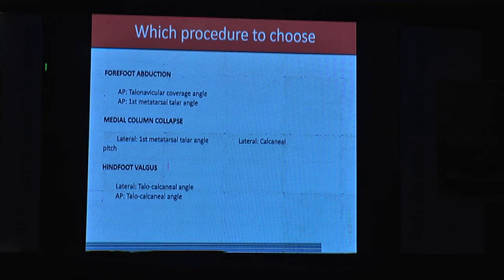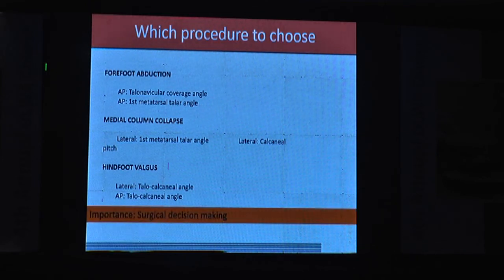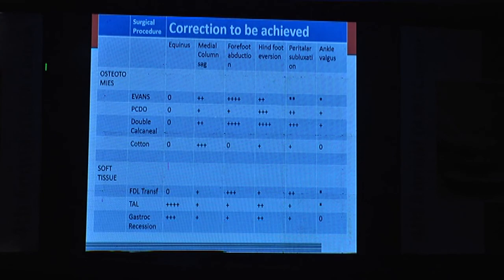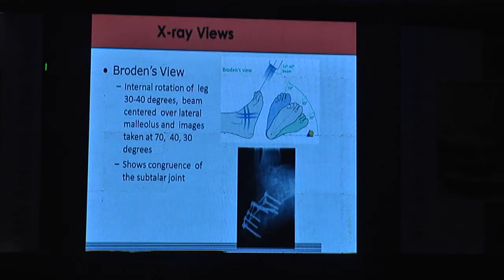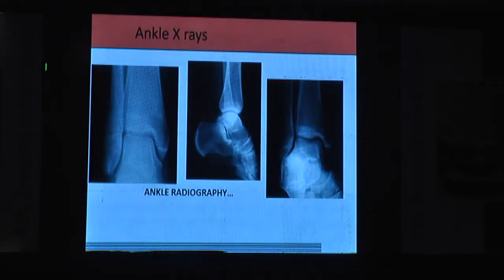That's again important. There is an importance of measuring these angles on the flat foot and defining what is the deformity, because different angles will tell you a different part of the deformity, and your surgery will then be addressed to correct those angles and deformities. So every flat foot is not the same. You have to define where is the maximum deformity, and then as per your angles, there are procedures which will correct that specific deformity based on this table. So it is important to look at the flat foot X-rays judiciously to decide. So that's the broadness. We have already discussed that.